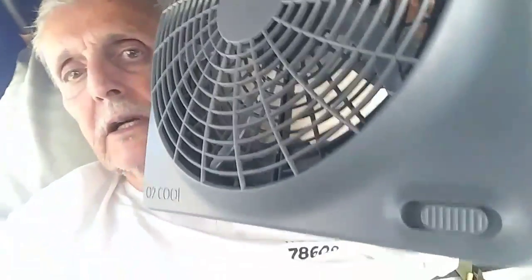Everything's so convenient. It's not like you have to walk into another room. Oh, it's in the den. Oh, here it is. But anyway, this is what it is. You can read that, it's O2 cool. It's a 10-inch, and the batteries are stored in the back in those legs, and it takes 6 D-cell batteries. But for those of you that want an all-electric fan that doesn't use any solar, that works okay.